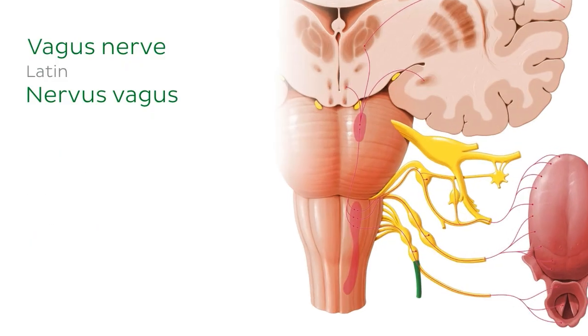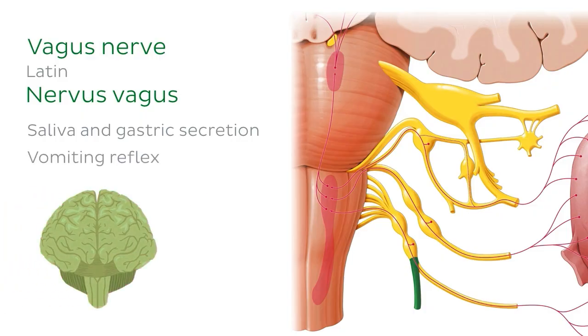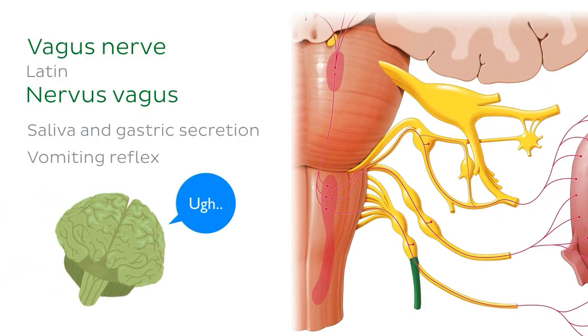Other projections of the vagus nerve, such as those responsible for saliva secretion and gastric secretion and motility, synapse in the solitary nucleus. And this explains why taste increases salivation and gastric activity. The vagus nerve is also an effector of the vomiting reflex, so a bad taste can cause you to vomit. This is important evolutionarily, as it's allowed us to recognize and rapidly expel potentially harmful foods based on their taste.